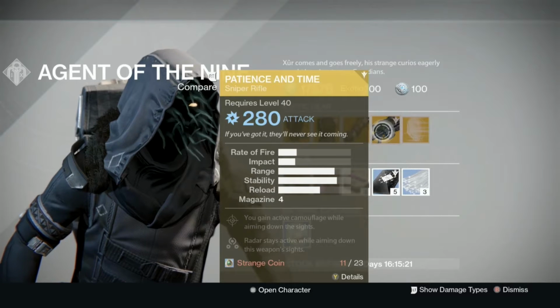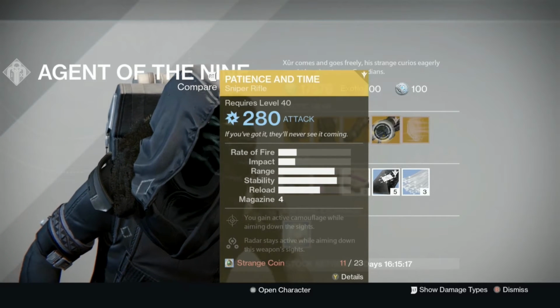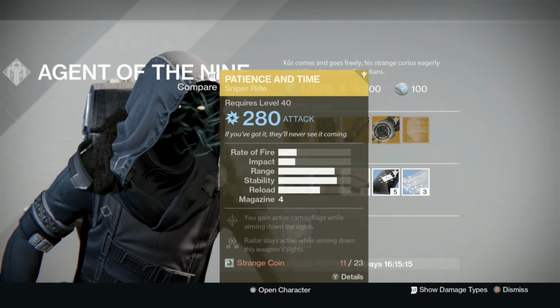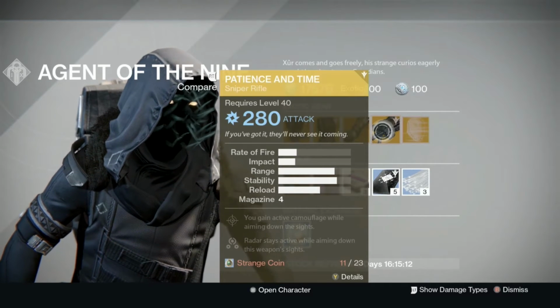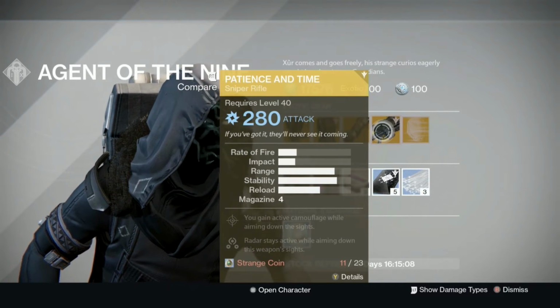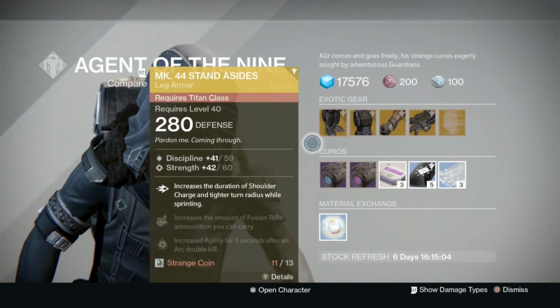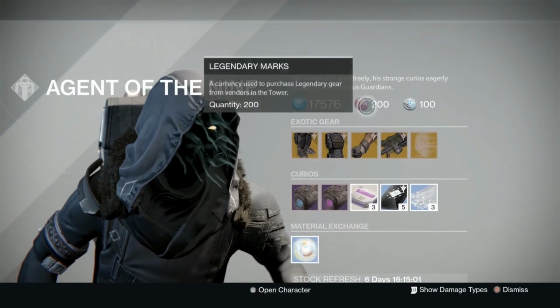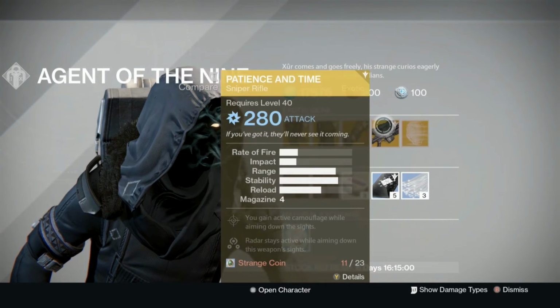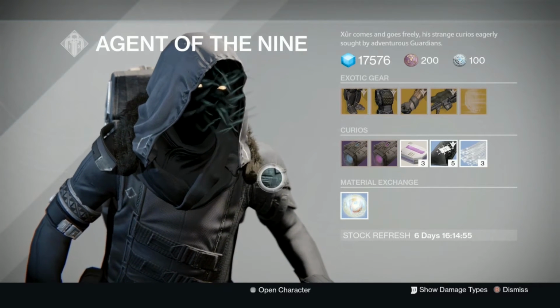It's kind of lower on the impact side, lower on the rate of fire, great range, great stability, so definitely one that I personally have used in the past, especially in PoE when it used to be difficult. So there's a lot of nice items this week. I would definitely go for the Stand-Asides, the Claws of Ankara, and the Patience and Time. The Lucky Raspberry, it is good, but it's not necessarily the best piece that a Hunter could possibly have.